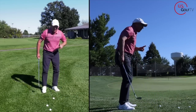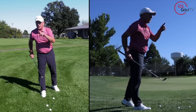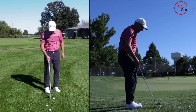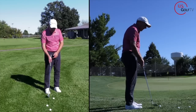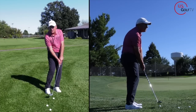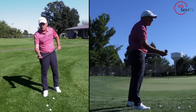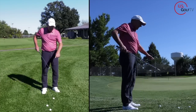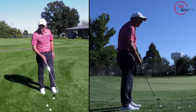Now, if you're hitting a lot of shots on the heel, it could be because you have the ball too far back in your stance. Any time you move the ball back in your stance, you might be prone to getting the heel there first. This could be true for full shots as well. If you're hitting them on the toe, it could be because the ball is too far forward.